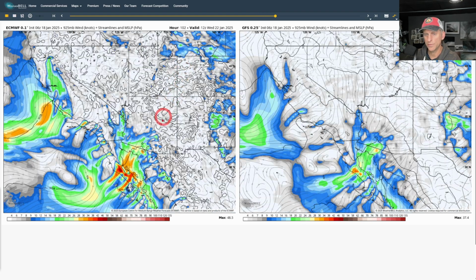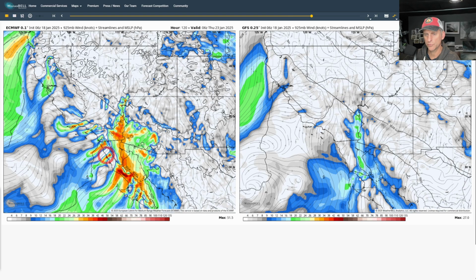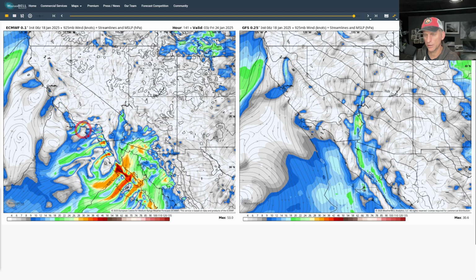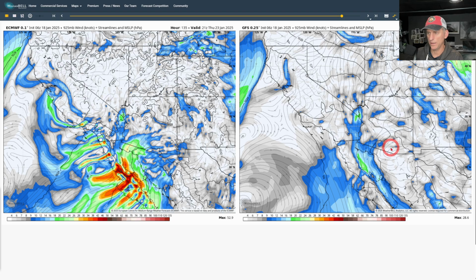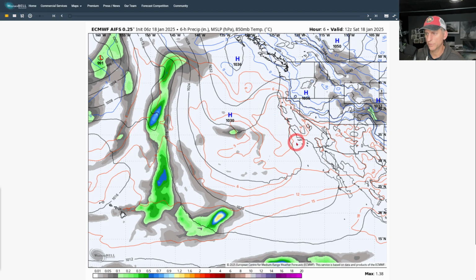And as we scroll off in through Wednesday, you notice we're still offshore on both models, still have this offshore wind kicking up. And I mean, look at this. We're going all the way out through Thursday now, and the GFS is still offshore, not as strong as what the European is showing, but the European has been more consistent with this event, and it figured this out better. The GFS didn't have this event in many of its runs here over the last few days. The European has definitely been better, and now the GFS agrees with the European that we are going to be offshore. So, just another example of why the European model is generally considered king.